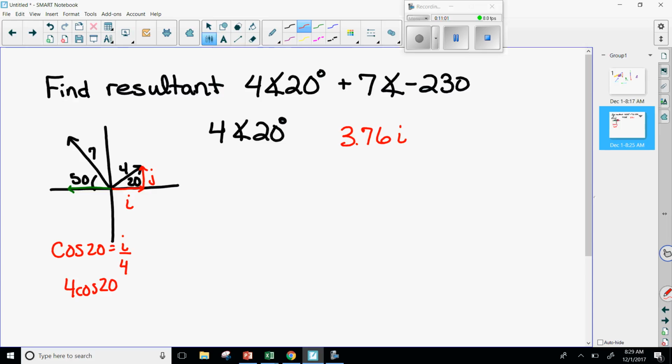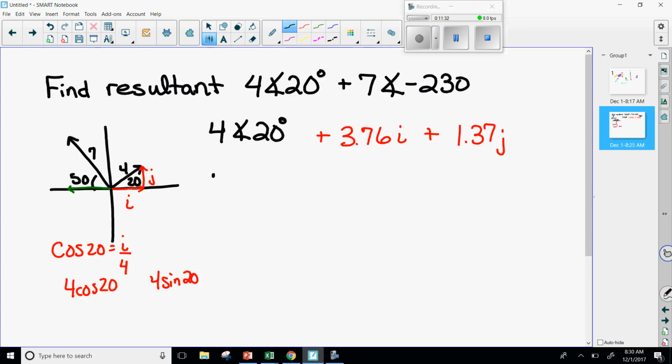I'll just do that. And if we look at J, how are we going to find J? The sine. Are you okay with me just saying it's going to be 4 times the sine of 20? Are we okay? Are we at that point? Or do I have to set it up in the equation? All right, 4 times the sine of 20. Now we notice that those are both what? Based off of the quadrant, I know that they are both going to be positive values.